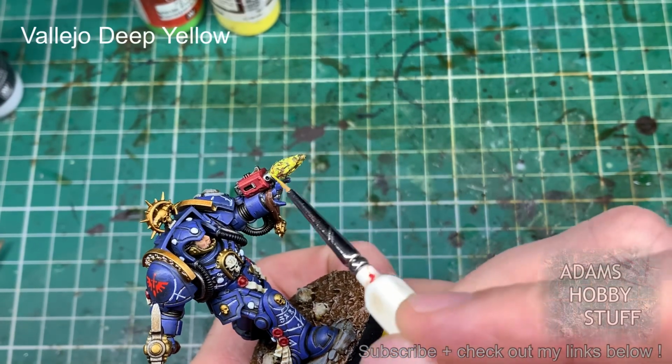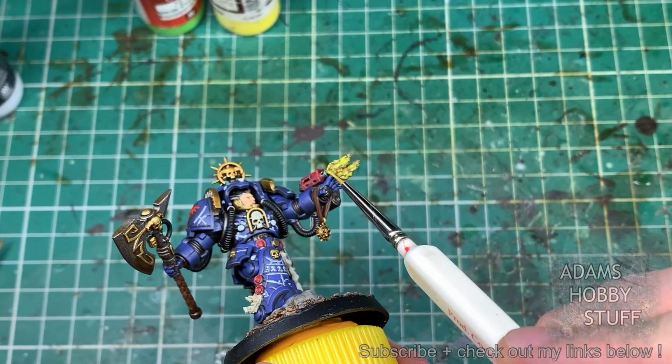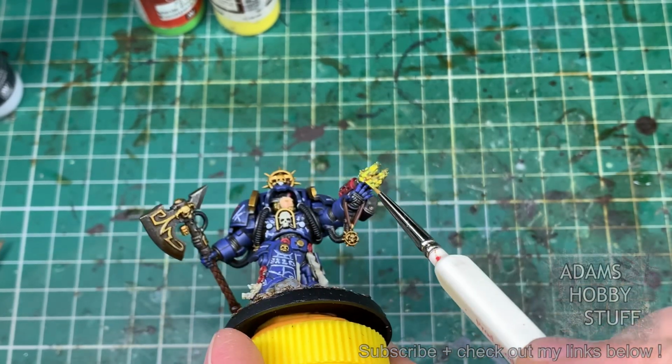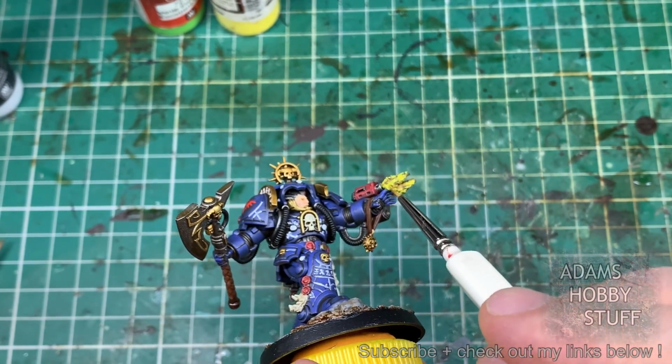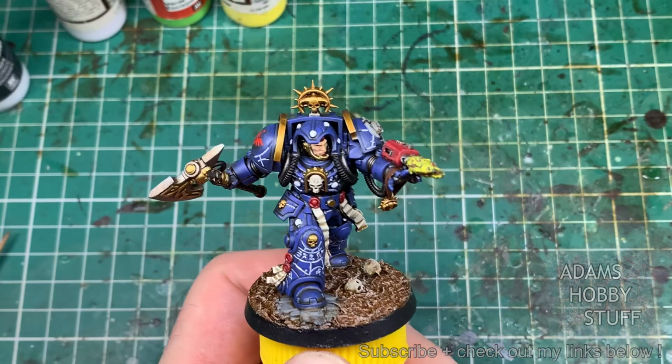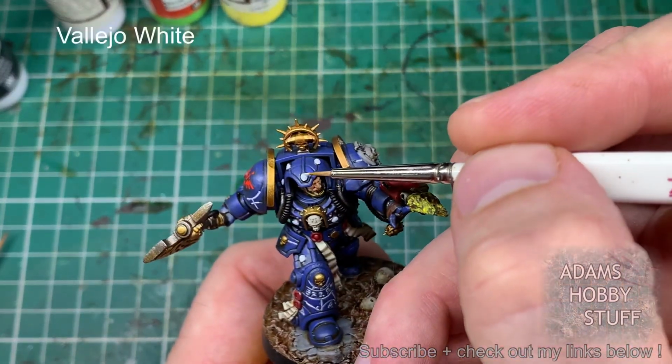Now here's the thing about coming back to models. At this point in the paint scheme, I technically finished the flames, but I kept looking and thinking I want to just drop a little bit of extra detail on. So I took a bit of deep yellow, again from Vallejo, and just dropped some extra little yellow patches across the flames just to make it a little bit nicer. So you can always revisit.